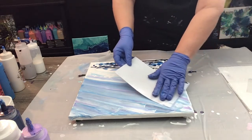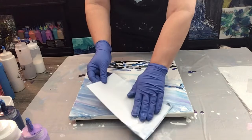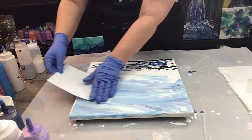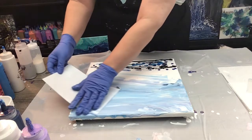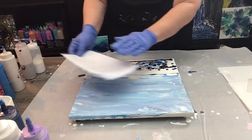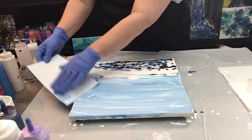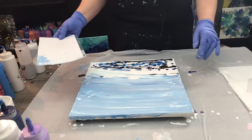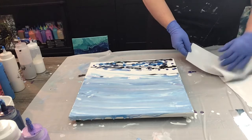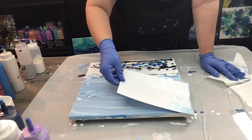Okay, I was gonna start the water, but I think I wanna still work on the sky a little bit here. I'm gonna try and go straight across and just see how that's looking. It's actually pretty good. I definitely want to have some areas that look cloudy. I'd have to add a little bit more pearl. Love that I put the purple in there. That looks awesome.